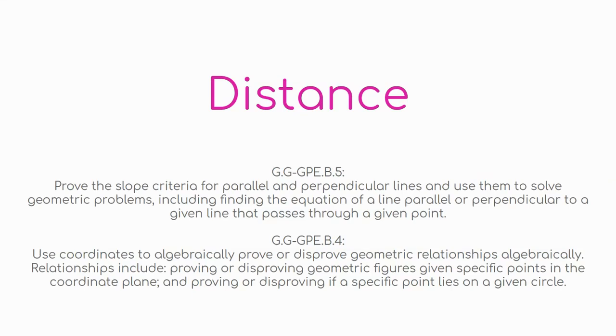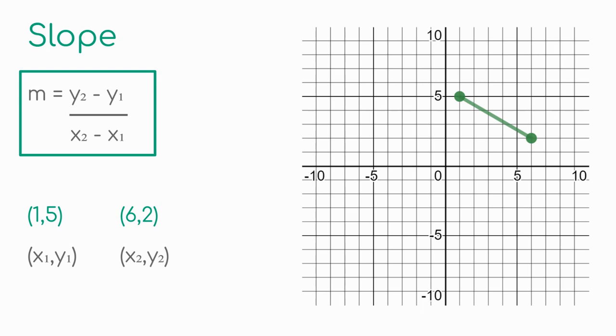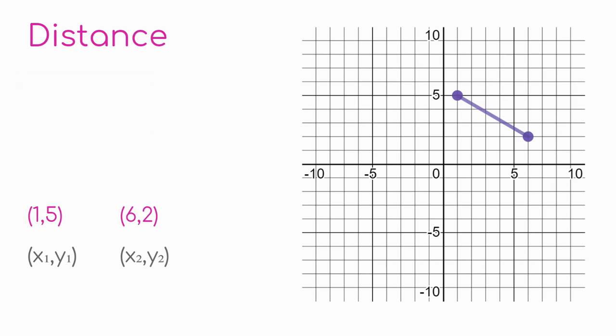So today we're going to learn about distance. This is going to be the last part of coordinate geometry, the last part of your project. So we already talked about slope. Slope is how steep the line is. So we had a formula to figure out how steep this line is. And now we want to find the distance. So we want to see how long the line is.